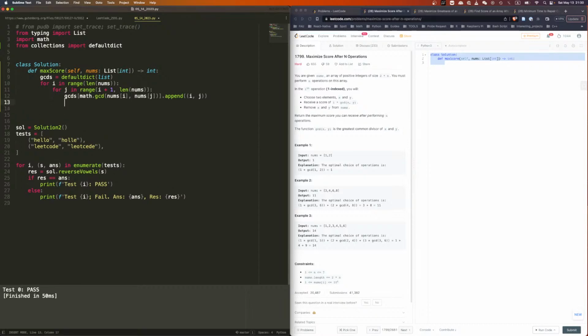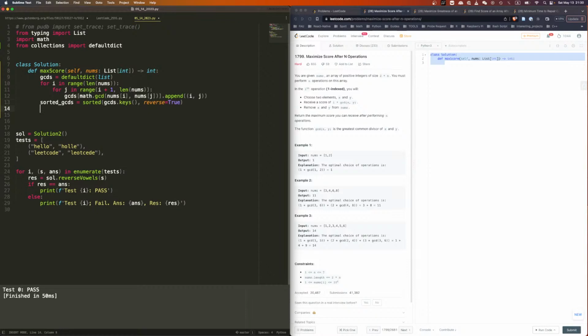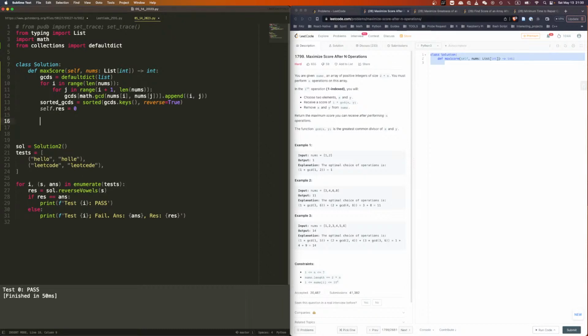Once we're done, we say sorted GCDs equals sorted GCDs dot keys, reverse equals true, so we get the largest first. And then we're going to say self.result is 0, and def backtrack.